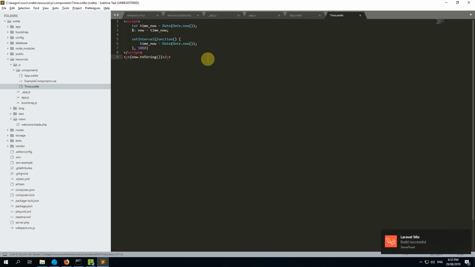So basically this operator will rerun or update automatically if this variable here gets changed. So here in our setInterval function, every second we will change the value of timeNow to this date. Let's try if this works.